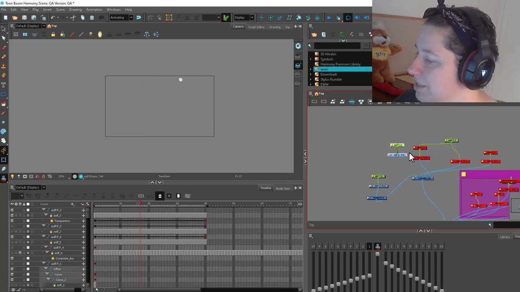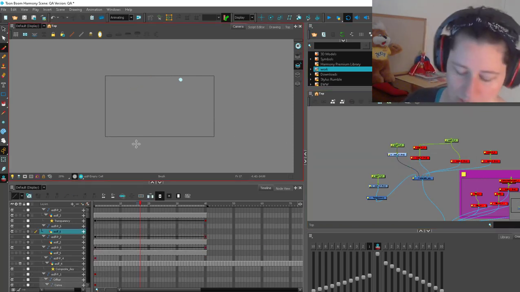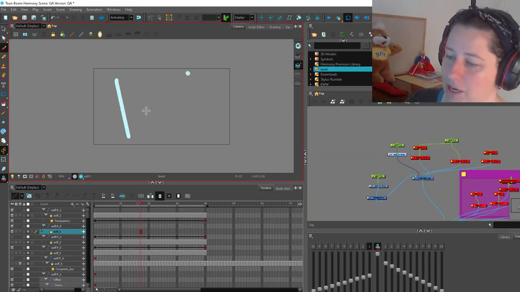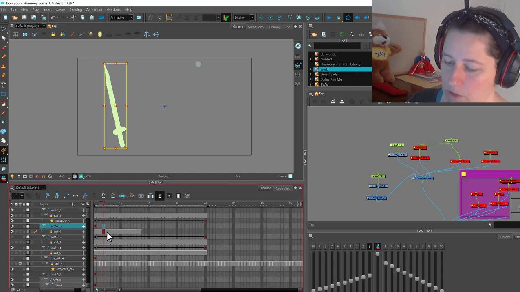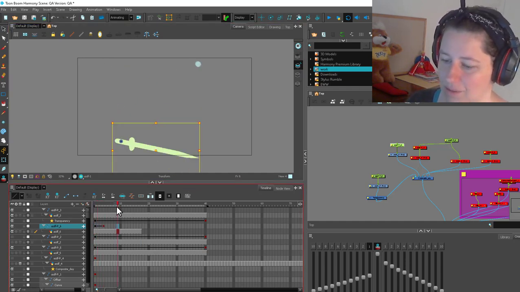Swishing swords, this kind of stuff, the best thing to do is just frame by frame your favorite animation. So here's the sword. I'll make it pointy so you know it's a sword. And sword swishes are very fast. Swish. So even that might be too many frames.